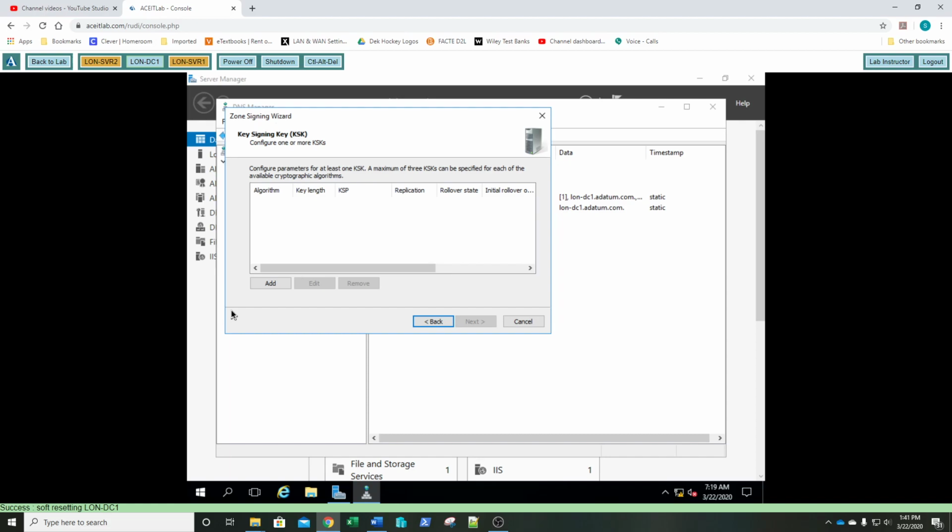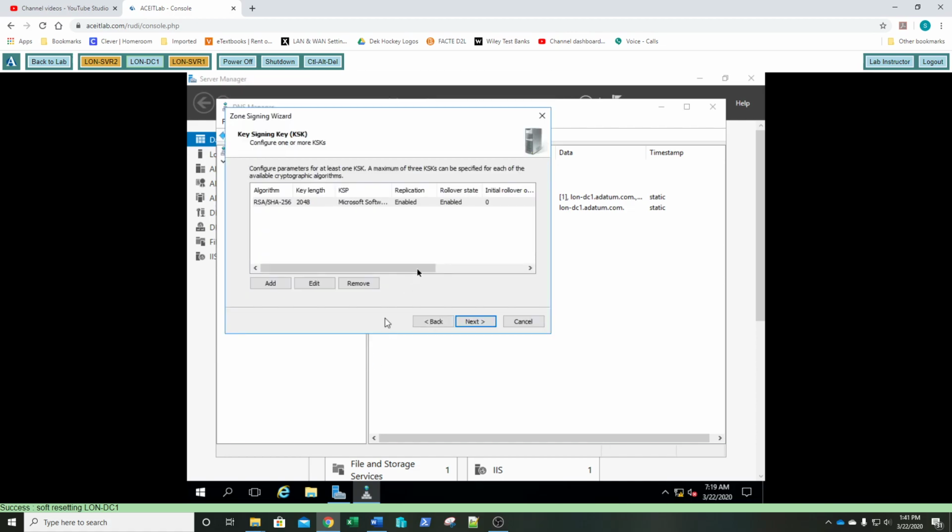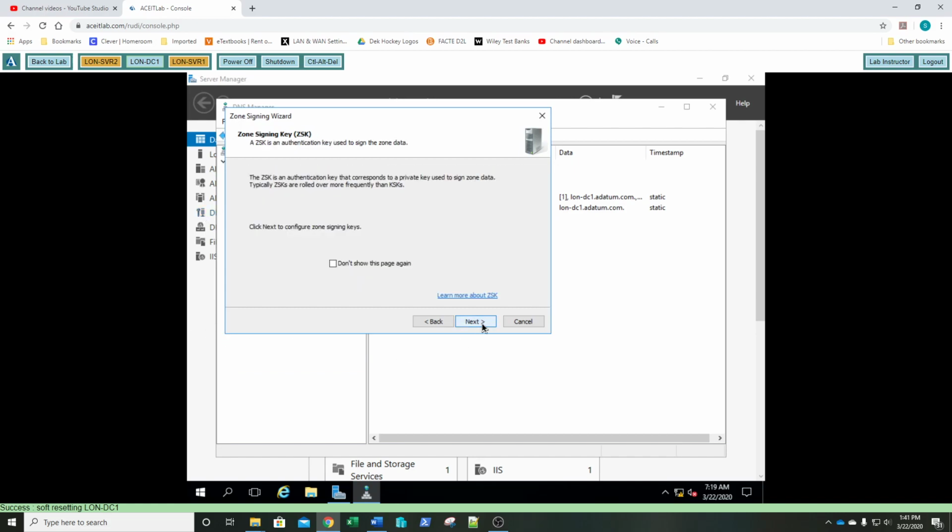On the key signing key page here, we're going to click add because there's no keys listed there, right? On the new key signing key, we're simply going to click OK and accept the settings. We now have a generated key. We click next.